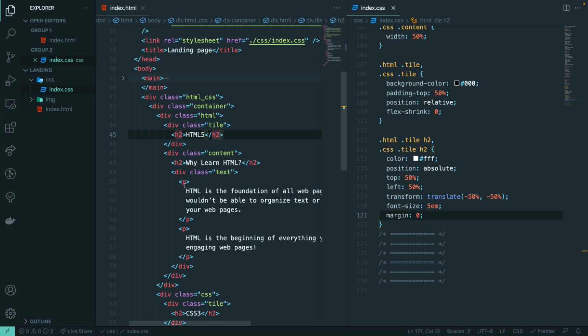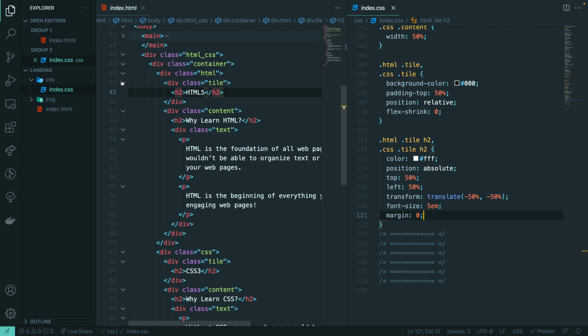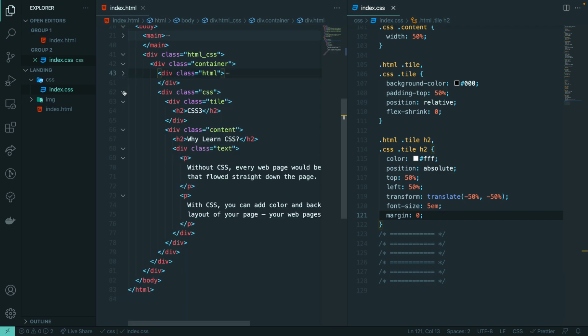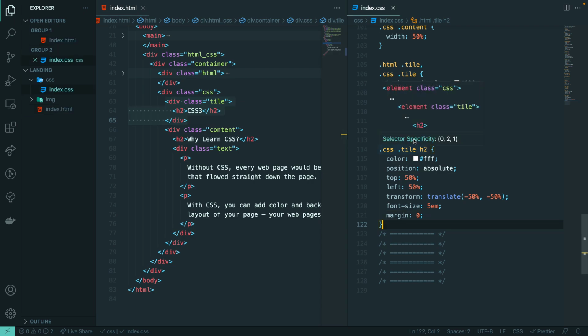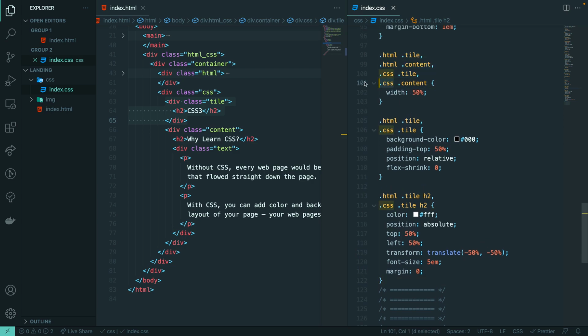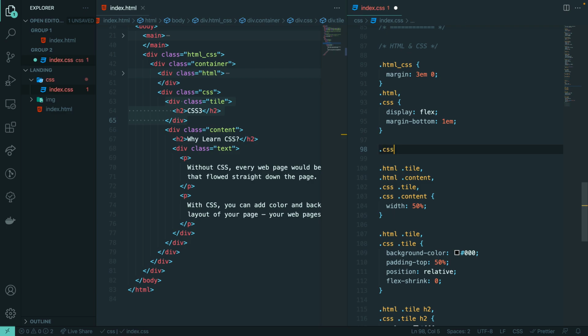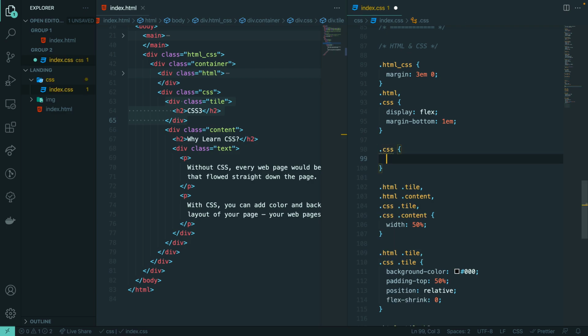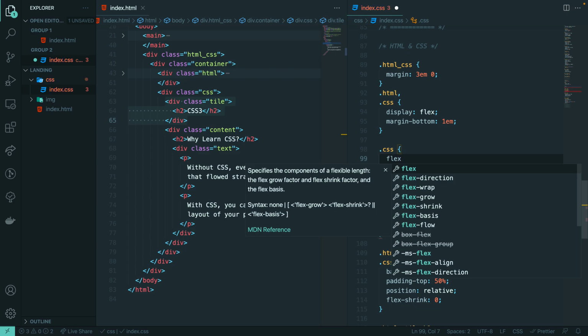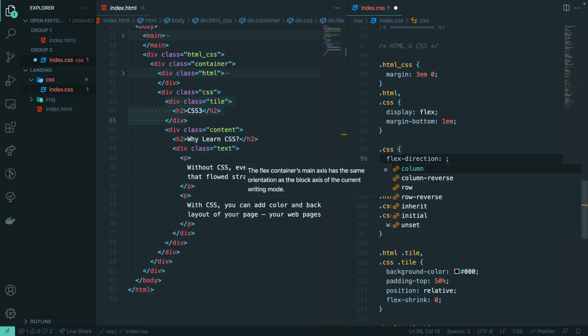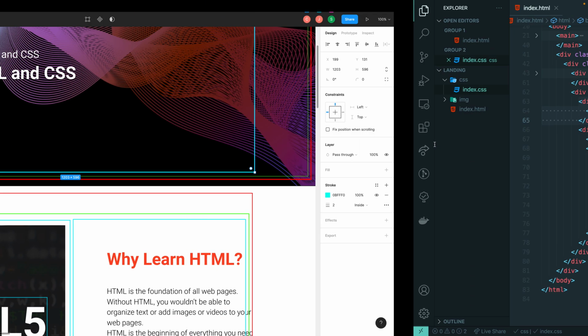So you can physically change your layout here. You can change your HTML and CSS layout, just the order, so you can move this element to this side, etc. But what you can do is just go to your CSS, keep the order, and set flex direction row reverse, and you're reversing your CSS section.